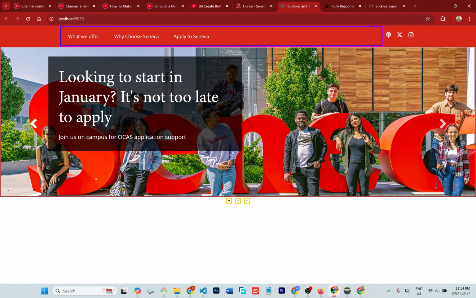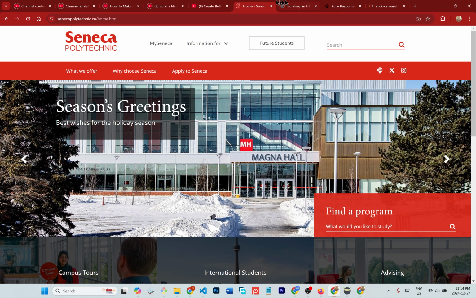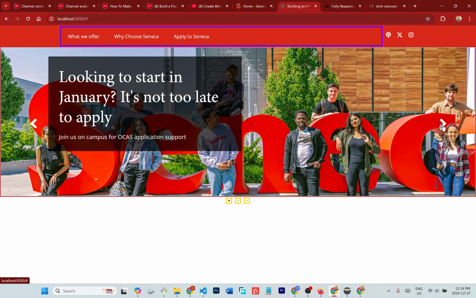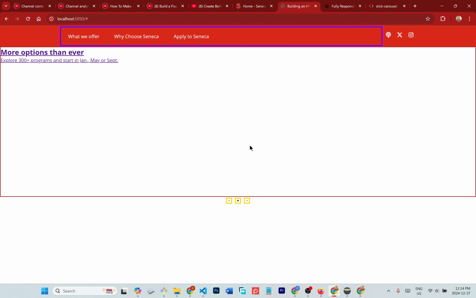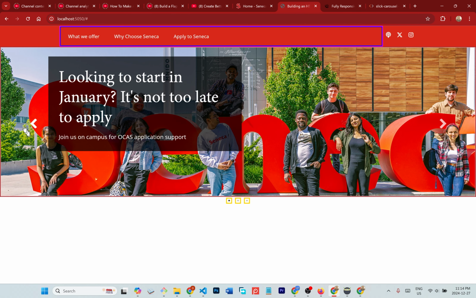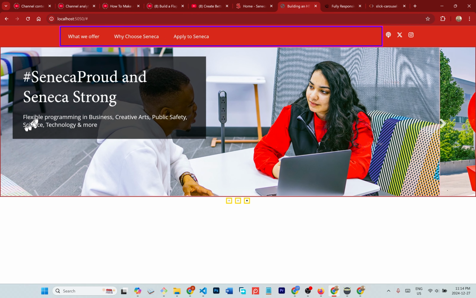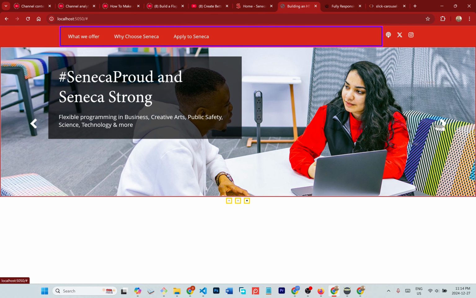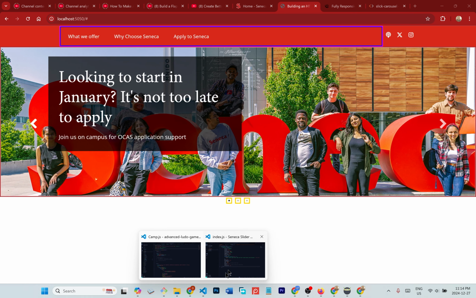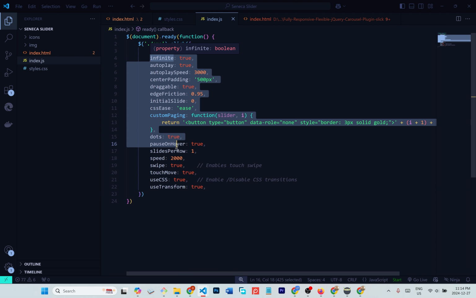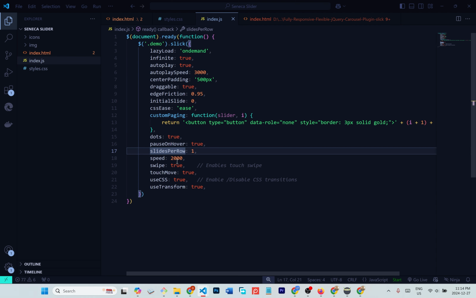This is all good. So if we come here, we can reload and see that we have something very similar to Seneca's website. The only thing is that our second slide is broken. You see how slow that was, like it was before? Okay, let me reload. I can't see the button because it's white. So if I click left, you see it's sliding slowly. The transition has changed, and this is due to some of the settings we've tinkered around. Probably the speed, definitely. And what is very obvious is the CSS ease. This is obvious in how it's moving.